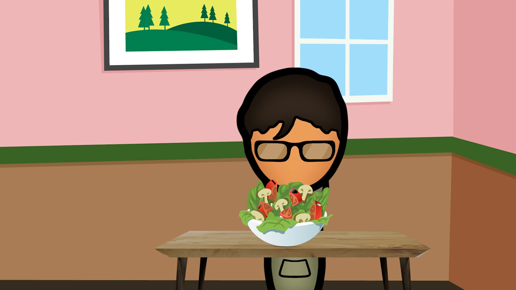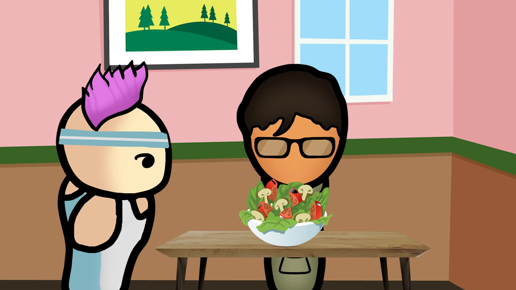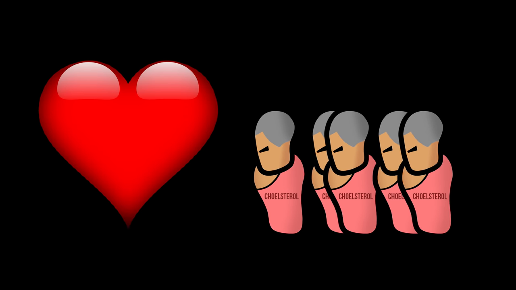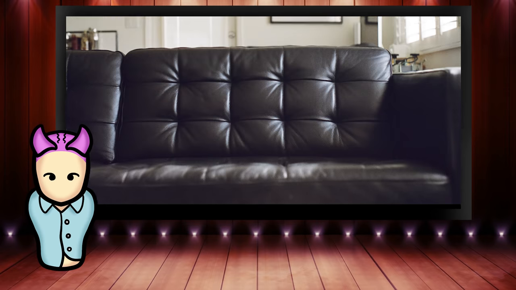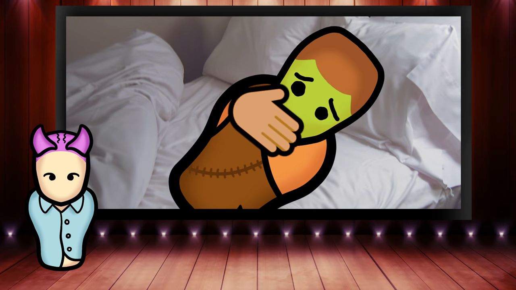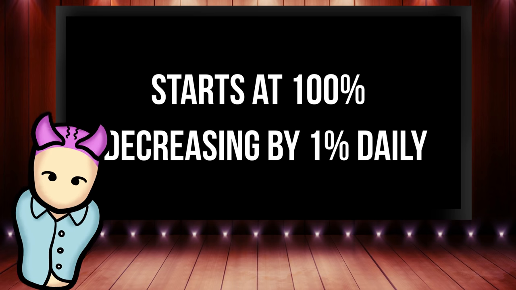The Vanilla Cooking Expanded mod adds another 3 conditions to further complicate matters for your pawns, namely cholesterol, diabetes, and high blood pressure, each caused by an imbalanced diet. Cholesterol introduces the chance of a pawn developing a heart attack or artery blockage. Diabetes causes increased hunger rate and lowered productivity. And high blood pressure decreases blood pumping and filtration. Fortunately, they're a bit easier to manage than in real life. Like food poisoning, each disease's progression starts at 100%, decreasing by 1% daily till it hits zero and is fully cured.